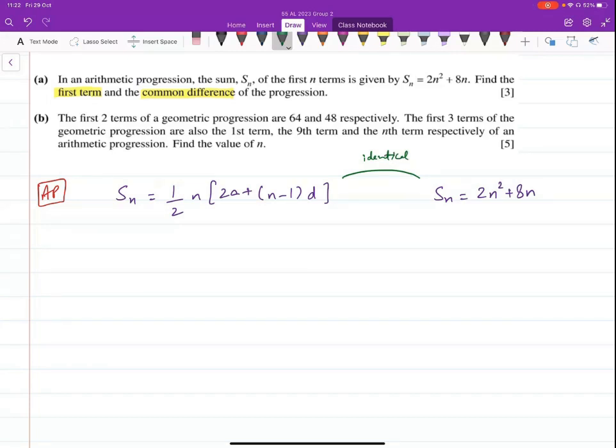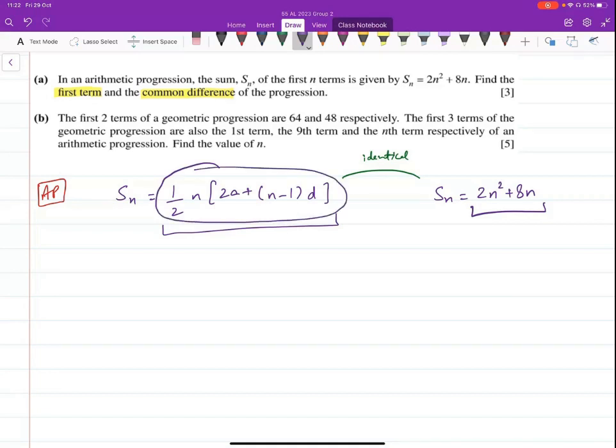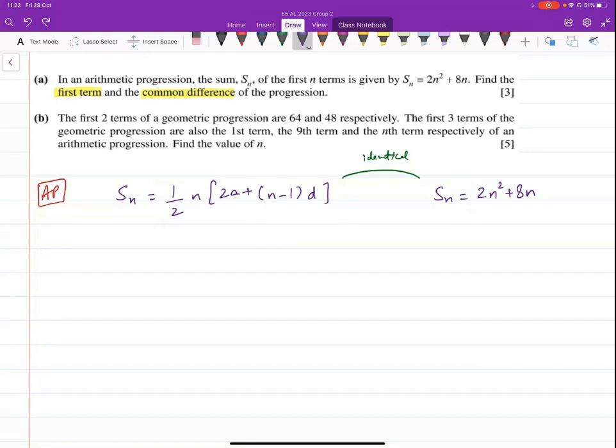So what we do is we convert this first expression to a form like this as well. So, that means to a form that is simplified. Here we are getting some brackets. It's a factorized form. We would simplify this as well, and then compare with the second form here. So let's see what I mean by that. We've got half n here, half n into 2a. We multiply that inside. What do we get? So let's actually simplify what is inside first. So we've got half n outside. Inside we've got 2a plus dn minus d.